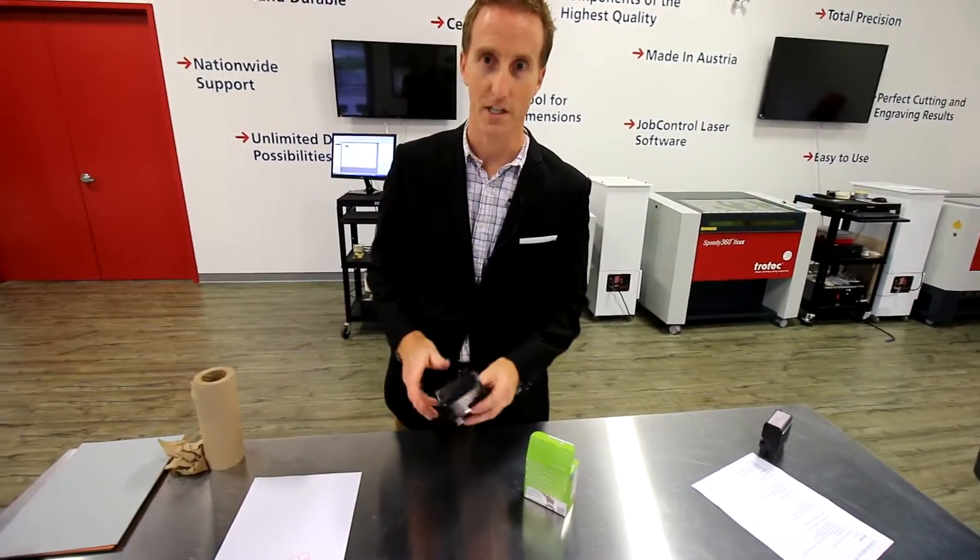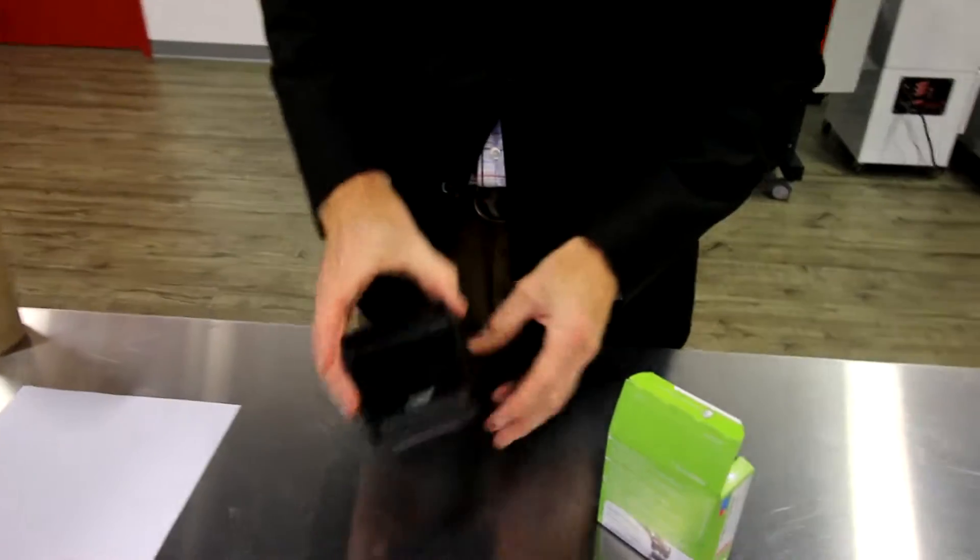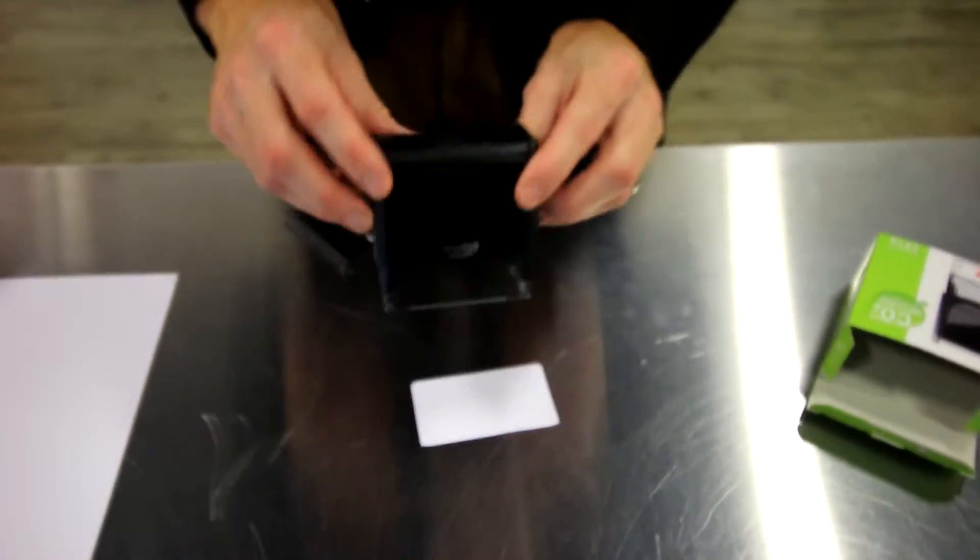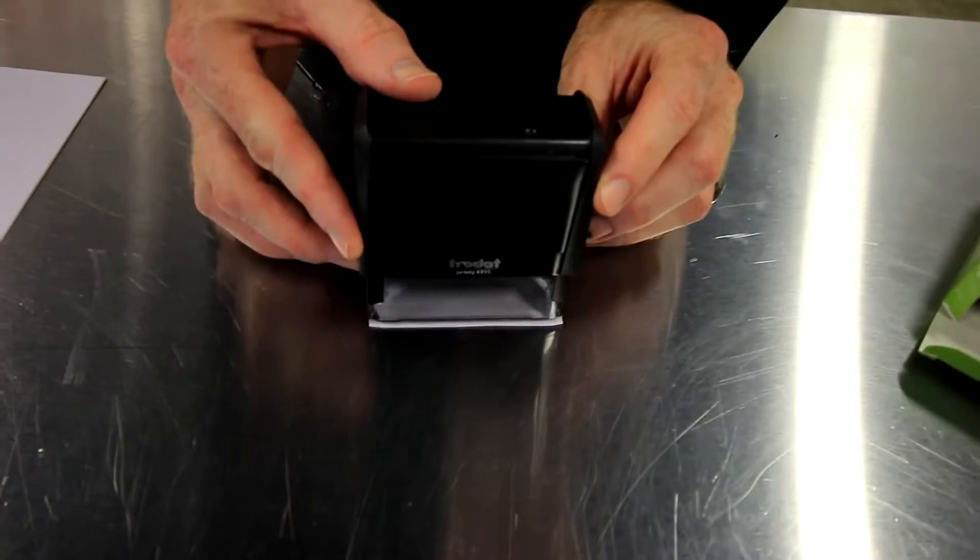Okay, a finishing touch is to add the index plate to the top panel. So inside the box you'll find an index card which allows you to place your stamp impression.